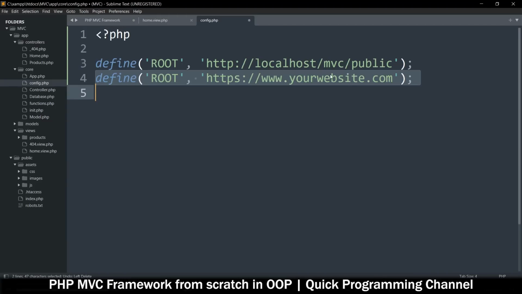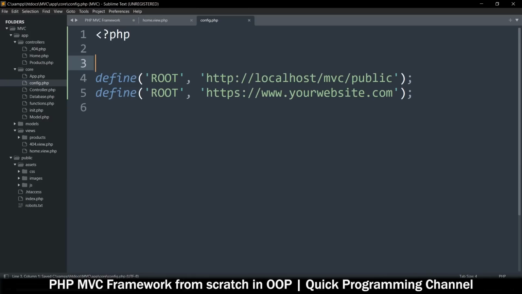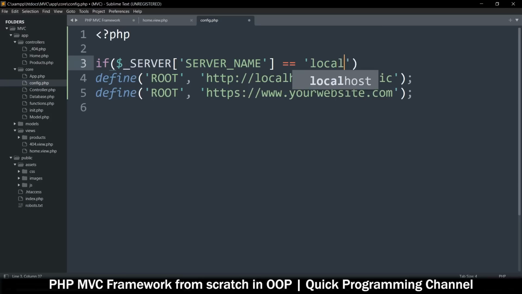What you can do though, and this is what I do personally, is I do this. I'll say if server, like that, and then put server name here, _name. If server name is equal to, and say localhost. So if I know I'm on localhost, this will tell me I'm on the localhost server.